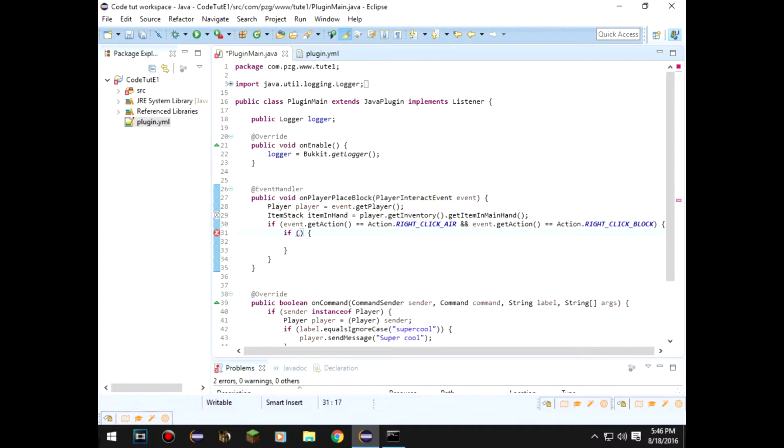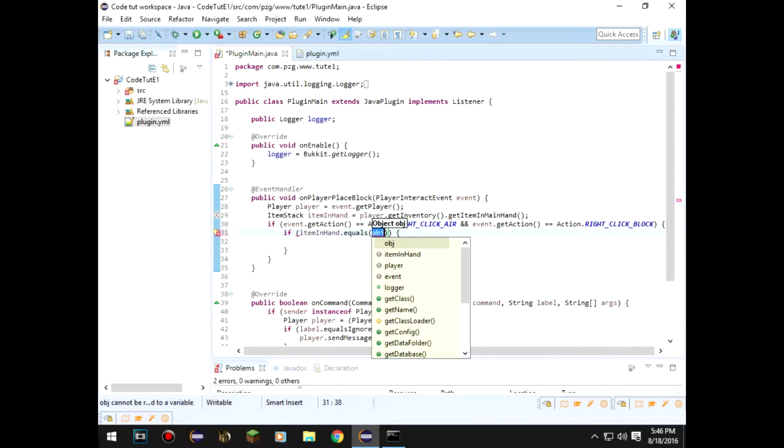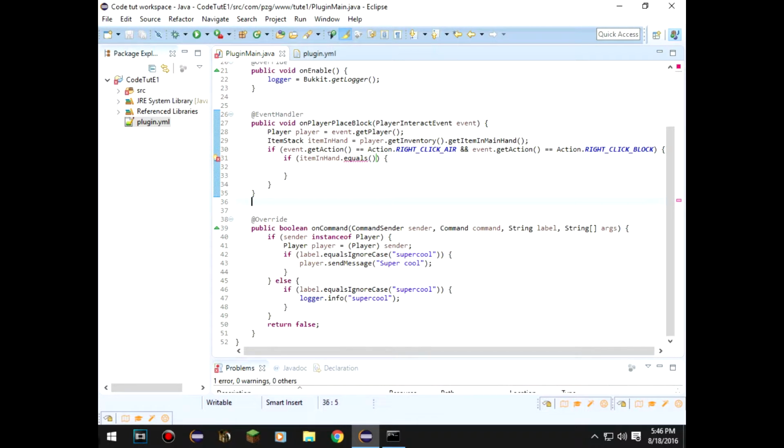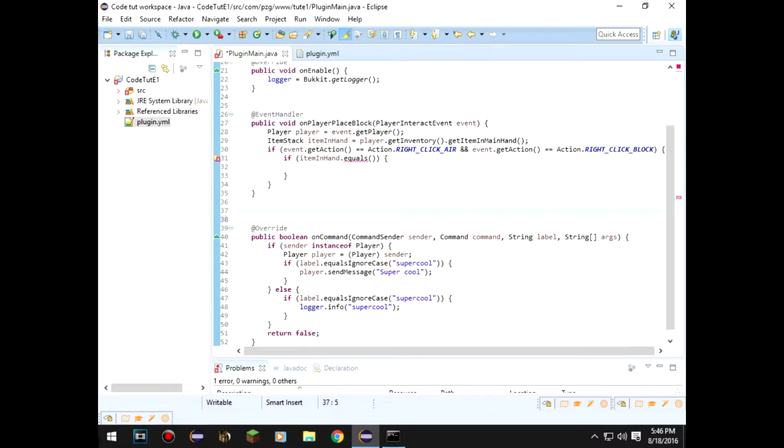And then inside of this if, we're going to do if itemInHand dot equals, and here is where we are going to be stuck. We want to go ahead and make a new item, okay? And I do not want to have to do this inside of this really silly if. So what we're going to do is come right down here, and we're going to make a new method. Now, we're learning about methods, and the reason that you want to use methods is because they're really cool. So what we want to do is type in public void and any name you want. It could be potatoes for all we care, but we are going to call it createItemCheck.